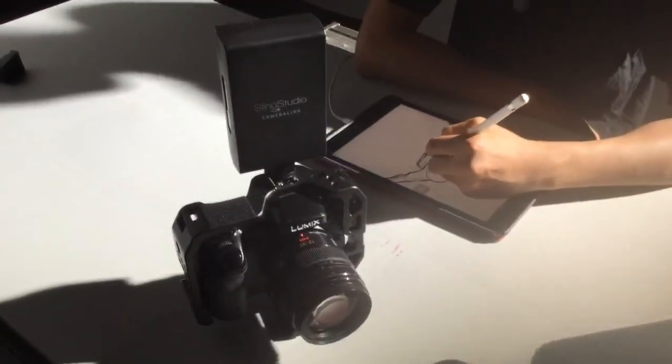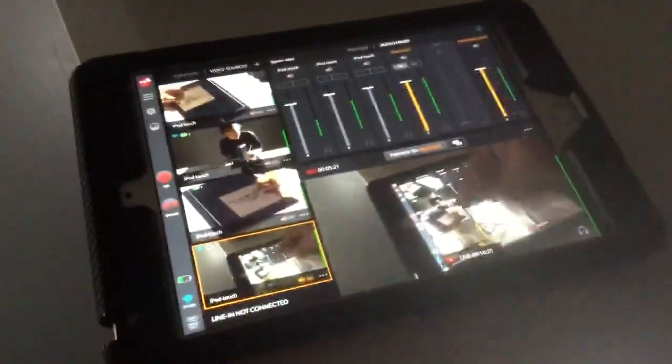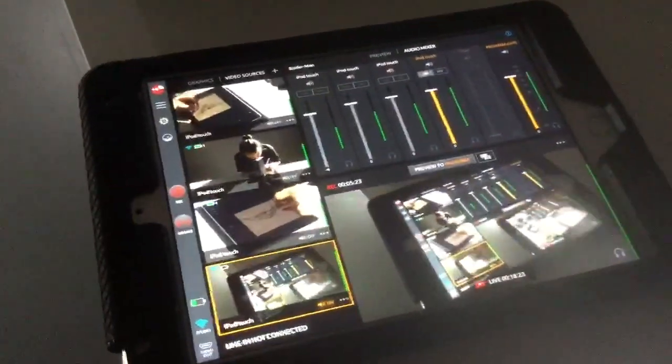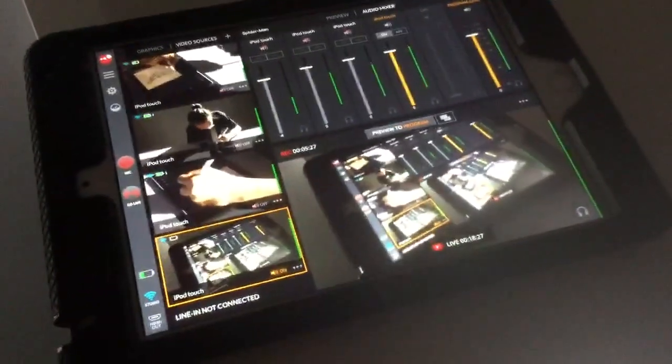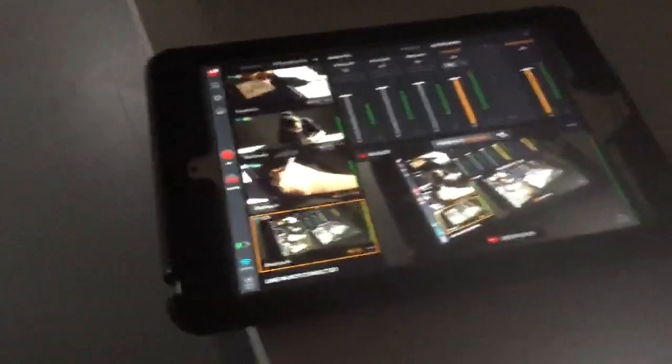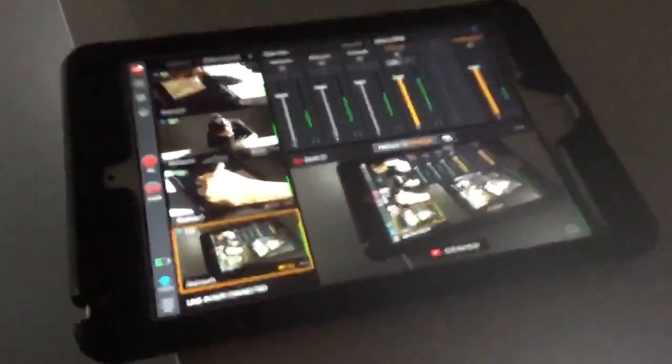So this is the SlingStudio camera link adapter over here. And if you have an HDMI cable plugged into this, this will also stream back to the hub here, and then it'll show up as one of your feeds. So you need to have that if you want the longest range. Again, it depends on the device that you're using. I think 100 feet is pretty safe, even in a crowded environment.